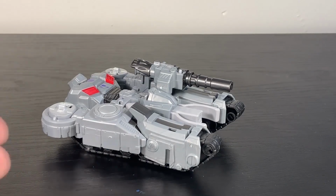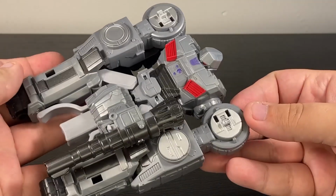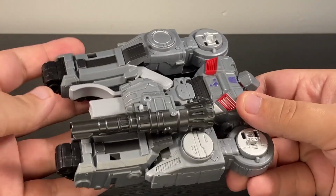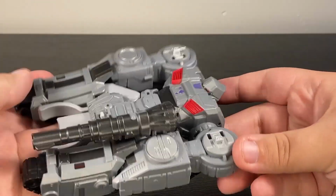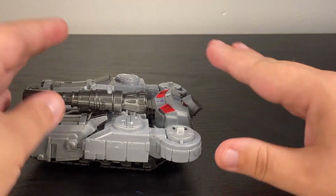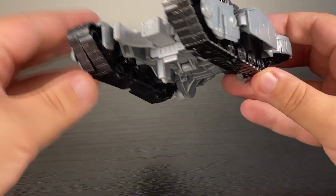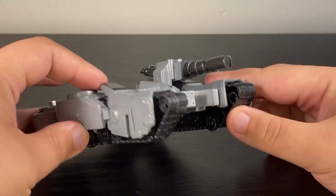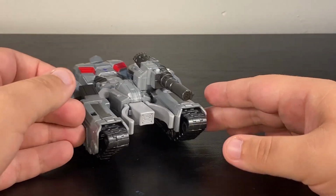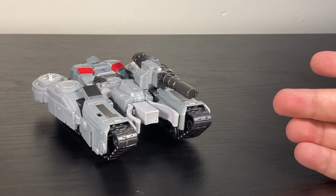Here's Megatron's tank mode, I guess. I wonder what went where. Yeah, head, torso, arms, legs. He kind of just fell down and is trying to sit back up. It looks like he's trying to get past his bad back. The treads are the only interesting part of the transformation. They're fine. But yeah, not a great looking tank, which is a shame because what we've seen in Transformers 1 Megatron, he has a good tank mode.